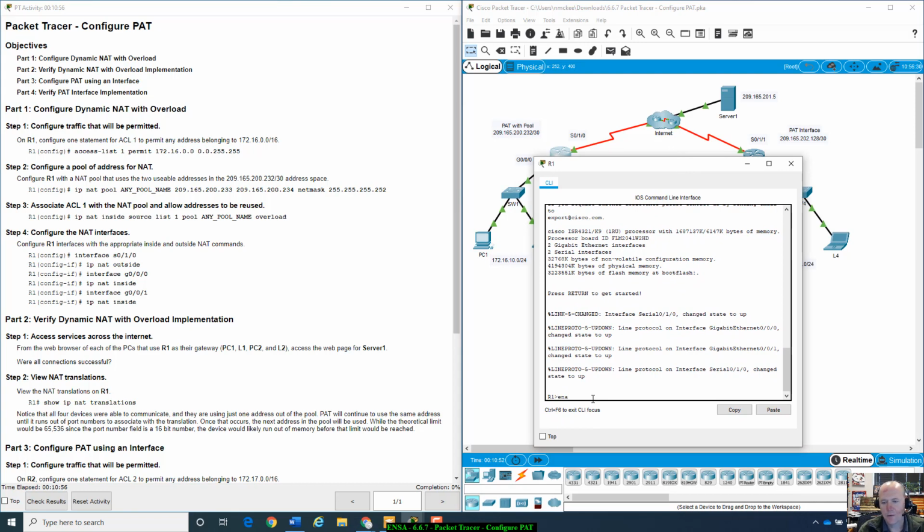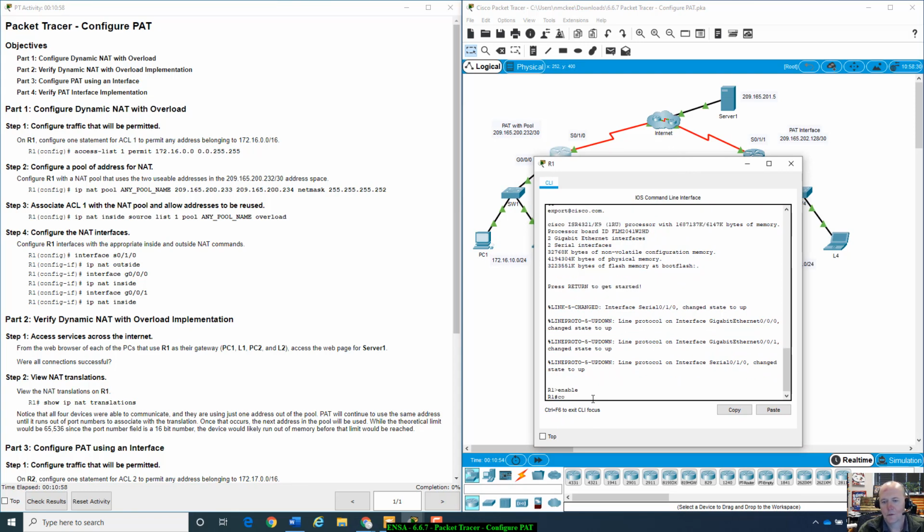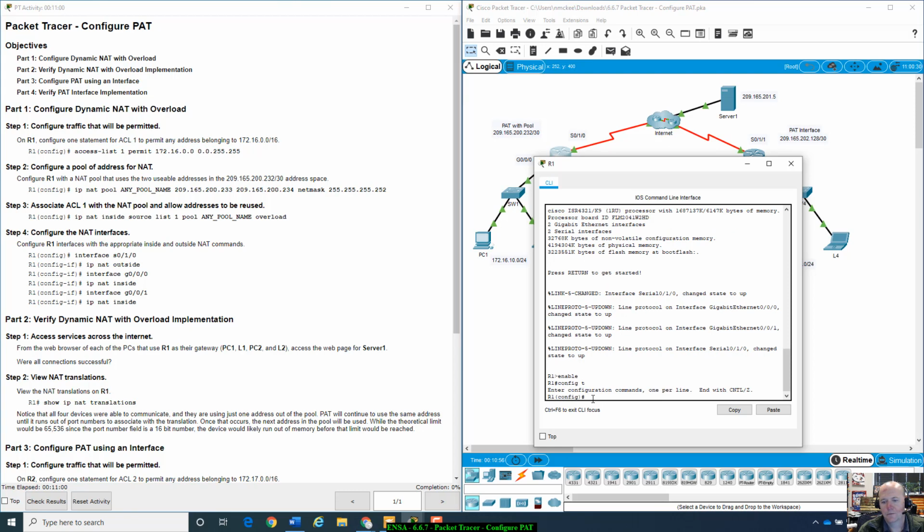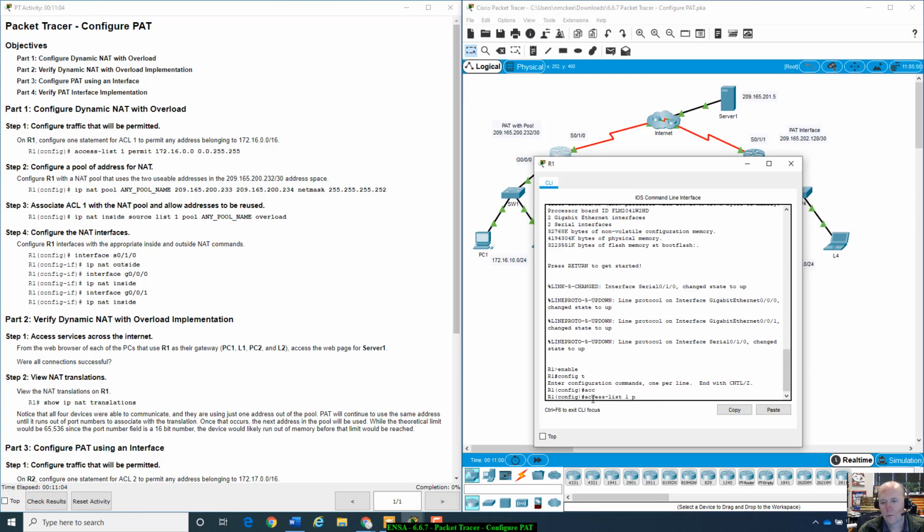So let's do enable, configure terminal. Access-list 1 permit 172.16.0.0, and then a wildcard of 0.0.255.255.